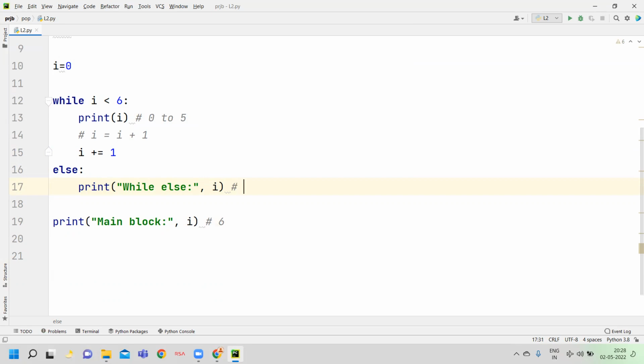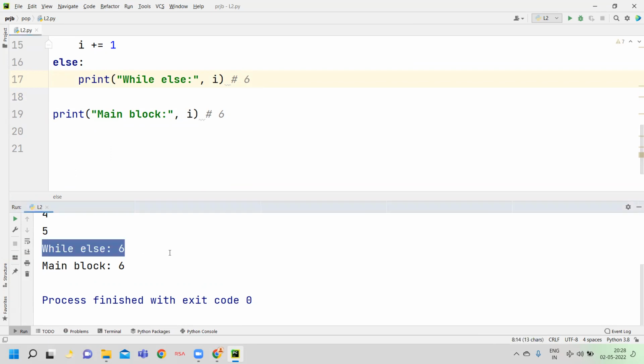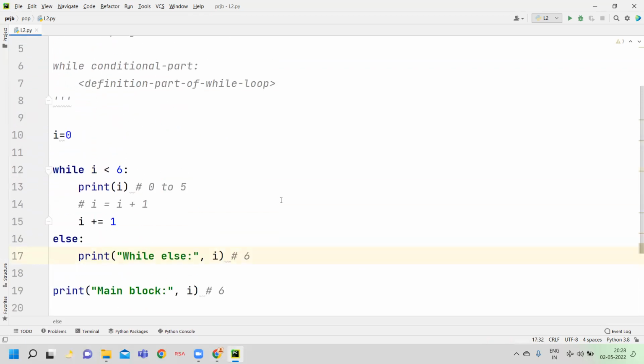Here the returned value is also, I think not 6, here also 5? I will check it. Why does else also return 6? When exiting from the while loop, that value is 6, so the main block also has 6. Vidya sir, are you clear? Yes, I'm clear. Okay, good.